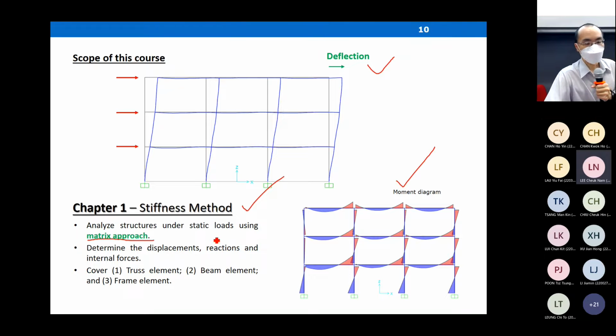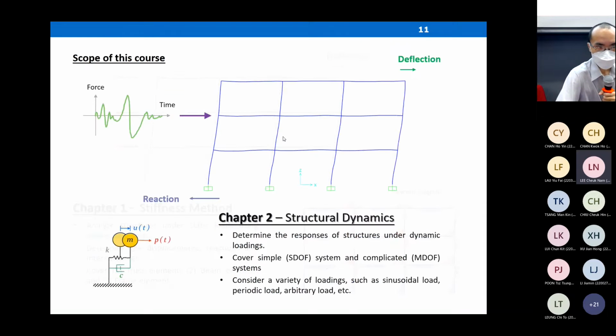In this module, we will discuss three major elements: truss, beam, and frame. Suppose you need to know how to find the moment diagram and how to find the deflection of frame structures after studying the first chapter. Also some common problems that I asked students in the past. Not that complex, but similar things.